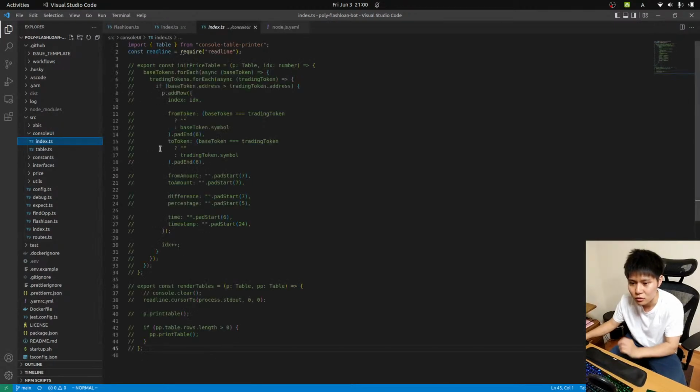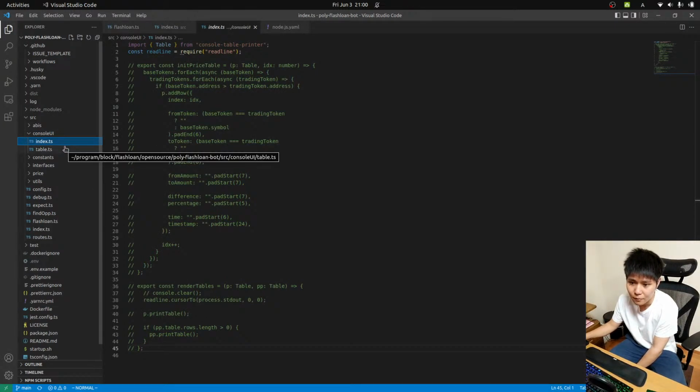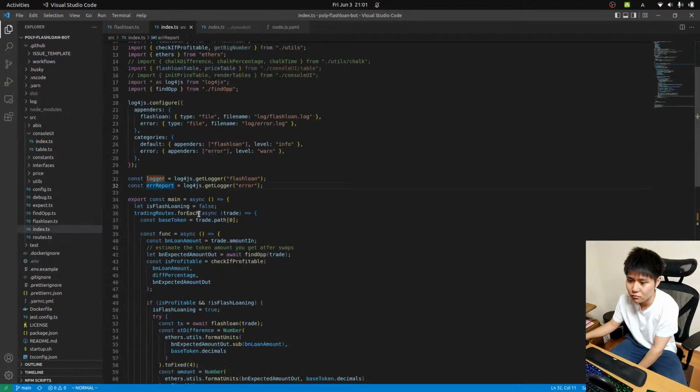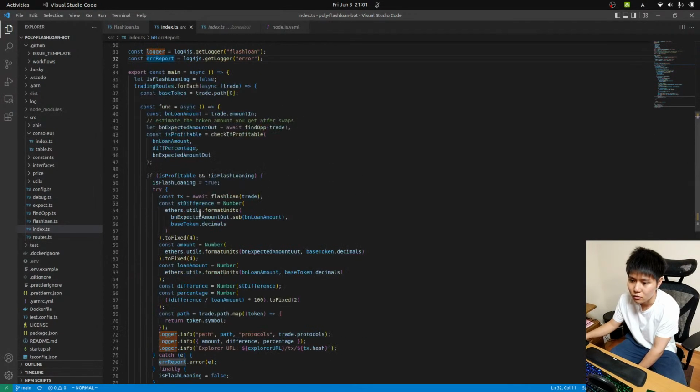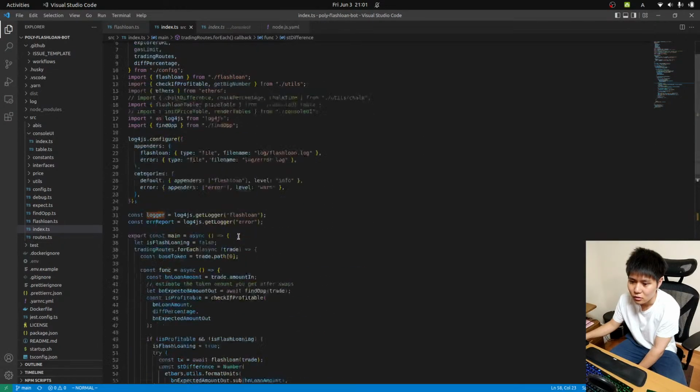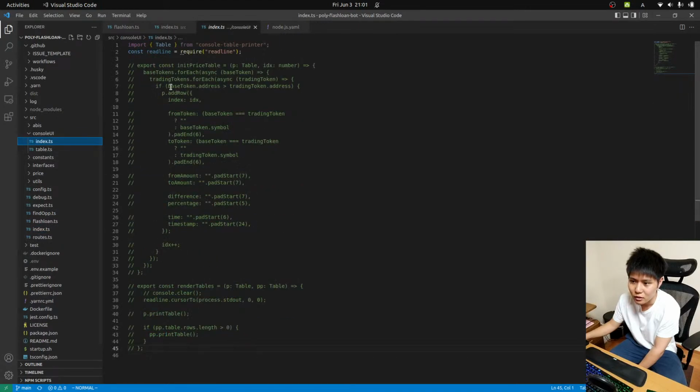In order to show the console log UI, it's hard.